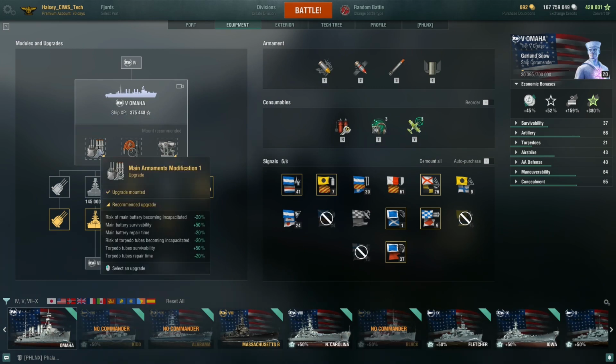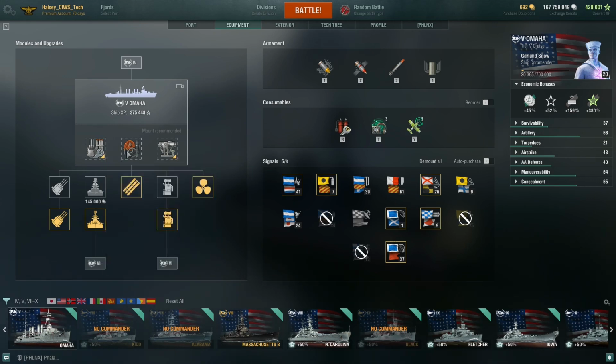So with Omaha, I am running main armaments mod 1, to try to keep everything from getting knocked out. My guns and my torpedoes stayed in the fight. I run damage control systems mod 1, so it helps reduce the risk of catching fire and flooding from each shell or torpedo that happens to hit me. It's not perfect, but it does help.